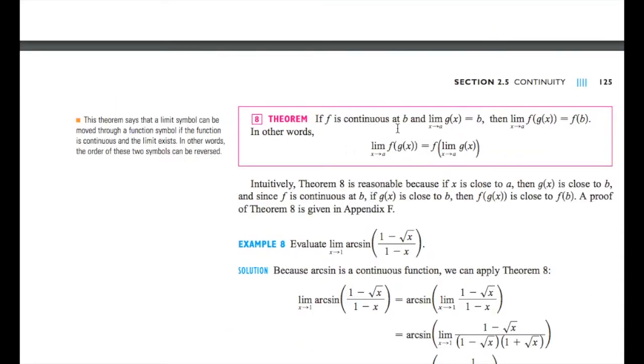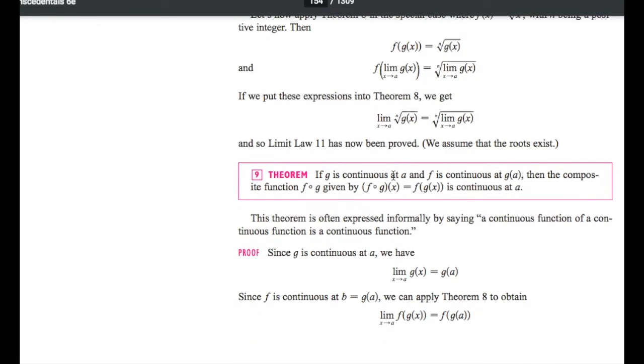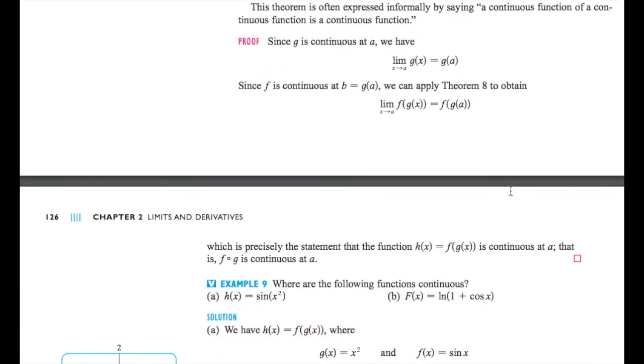If f is continuous at b and the limit of g of x as x approaches a is b, then the composite function, so a function inside another function, is equal to f of b. Okay, so this is b already. You put it in. Then you put in b for g of x, then it's equal to f of b. In other words, you could take the composition of function before or after the limit of the first function, only if it's continuous. If g is continuous at a and f is continuous at b, then the composite function is continuous. Okay, composite functions are continuous if they're both continuous.